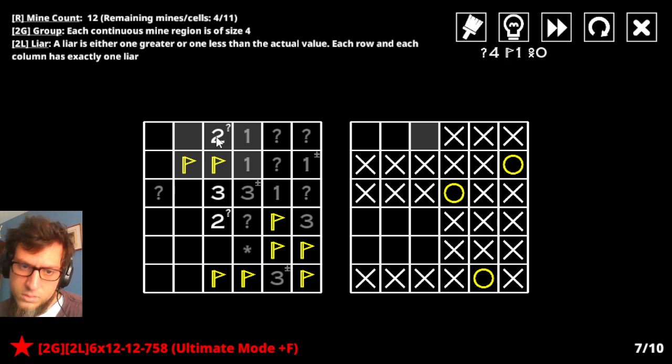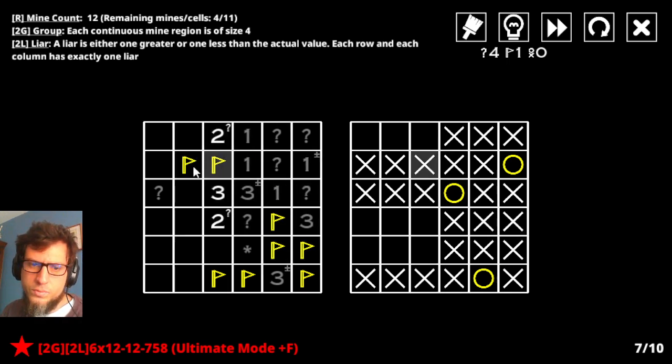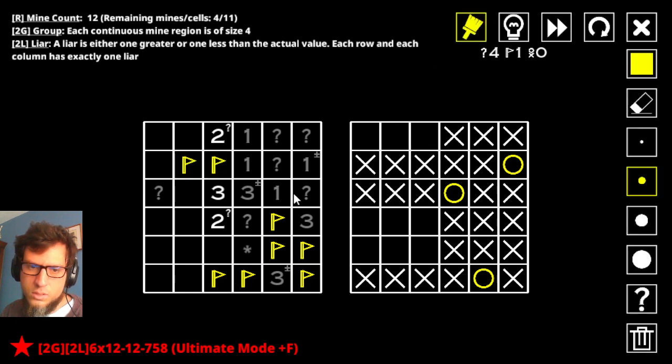Could be honest. It also could be lying. I have 3 groups on the board, so nothing except these 2 groups can exist. So this could extend... Well, okay. It could either go this way, it could go that way, or it could go that way. Those are the 3 options. This could extend... Well, it can't extend down there, actually.